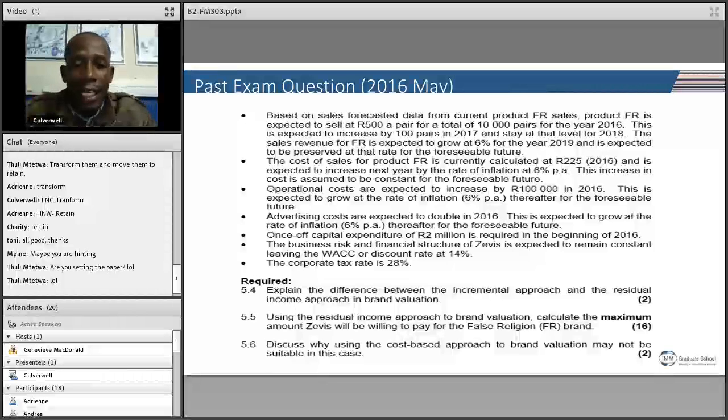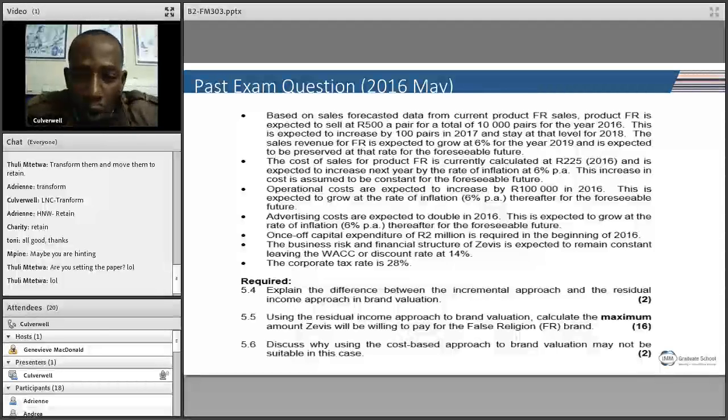Now, technically the interpretation is operational cost of 500,000 for 2016 is for Z. Remember, these guys already have the capacity in the design and the production plant to also incorporate FR. So they are only going to increase the operational cost by 100,000 in 2016. What does that mean? It means the total that the company is going to incur towards operational costs in 2016 is going to be 600,000. 500,000 plus the additional 100,000.